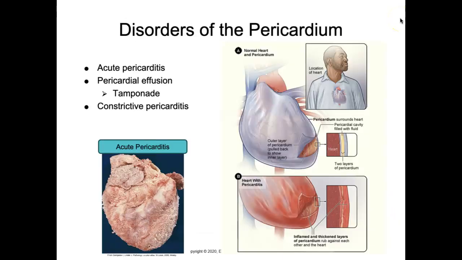Next, we're going to talk about some disorders of the heart wall, starting with some disorders of the pericardium. So when we have acute pericarditis, it means that we have an acute inflammation of our pericardium. And just as a reminder, we have this pericardium serving as an outer sac for our heart. And you could see the two layers of our pericardium over here. Now, this isn't labeled in the diagram, but this outer layer of pericardium has a fibrous layer and then a parietal layer. Then we have our pericardial space or cavity, and then our visceral pericardium, which is also known as the epicardium.